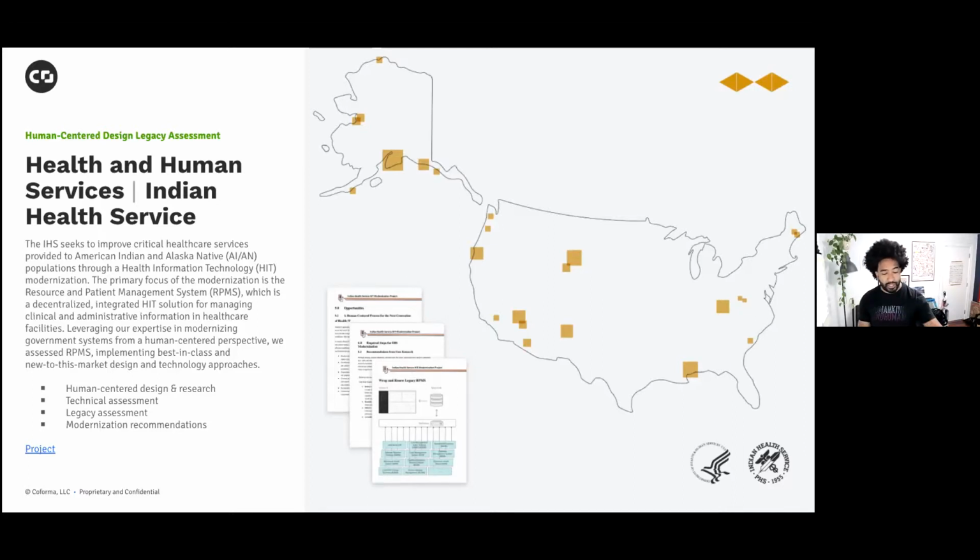What that means is that RPMS needs to do a lot of things for a lot of people in a lot of different ways. So if you consider Lou Downey's definition, a service is something that helps someone to do something. Within an electronic health record system such as RPMS, there are a lot of services. One example is scheduling an appointment.